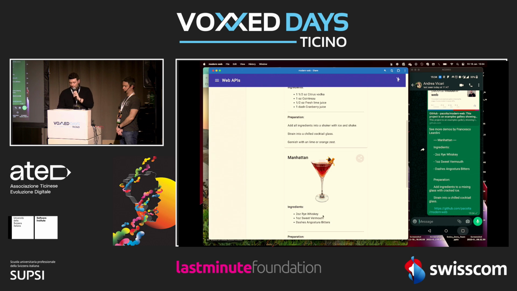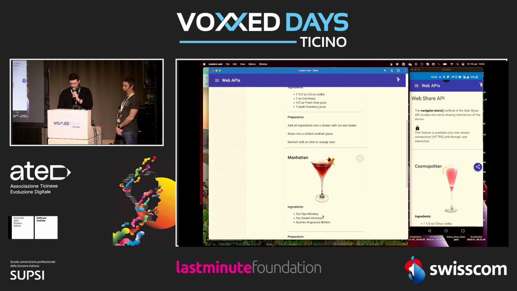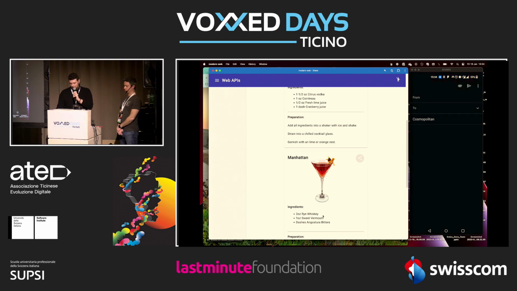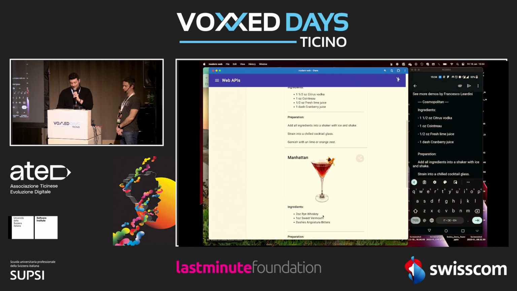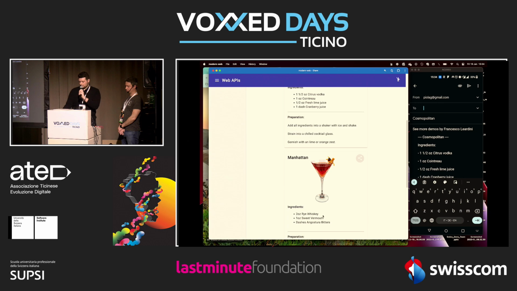If, for example, I want to do the same thing, but just share this cocktail, let me actually go to the second one, via Gmail, then as you can see, we have everything that you've seen before on WhatsApp, meaning the text and the link at the bottom, but the subject is already filled with the title of, in this case, the cocktail, the Cosmopolitan.